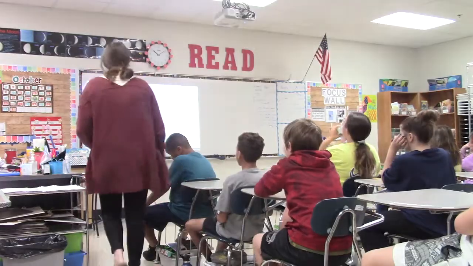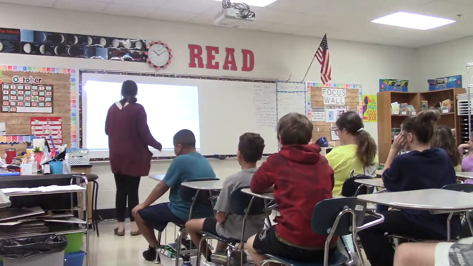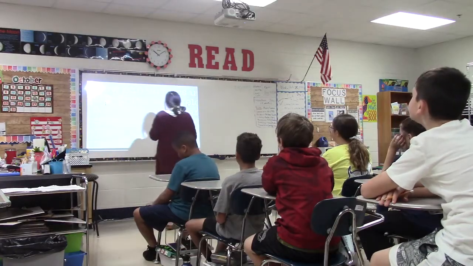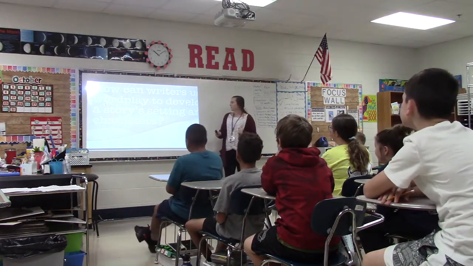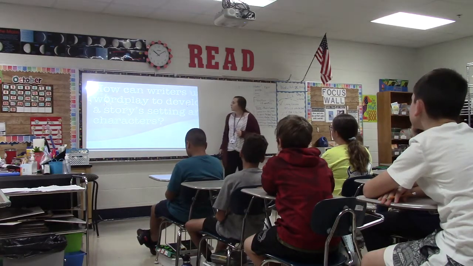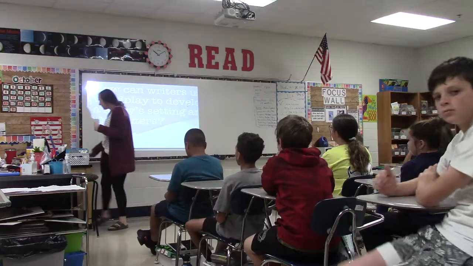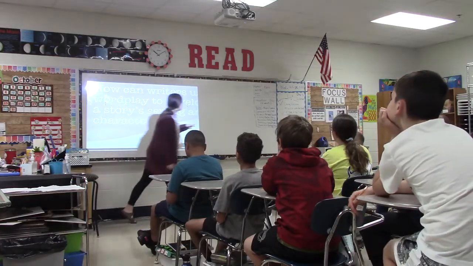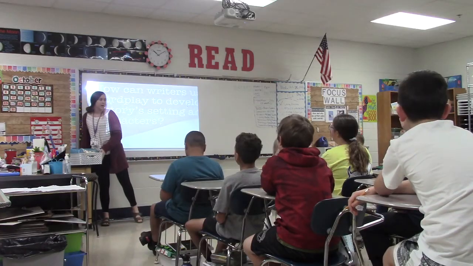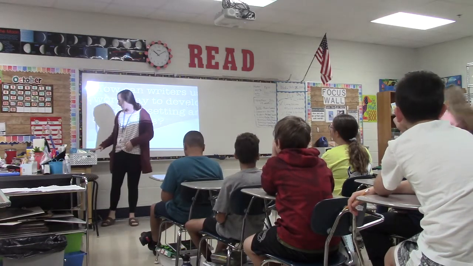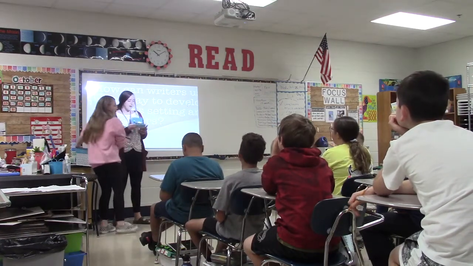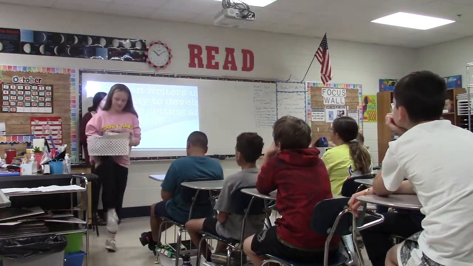Okay, everybody. Today we're starting a new lesson, and it is how can writers use wordplay to develop a story's setting and characters. So first, I'm going to ask, who is my librarian? Bella, will you please go around and give everybody a book? We are starting a new lesson, and the book that we're going to be covering today is The Phantom Tollbooth, okay?